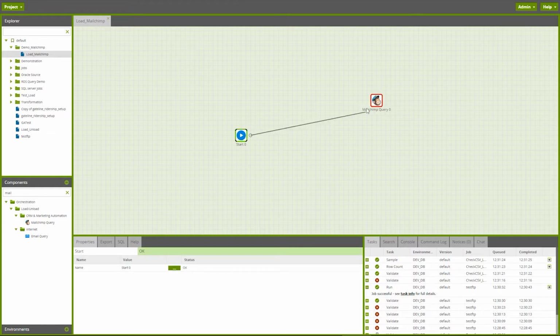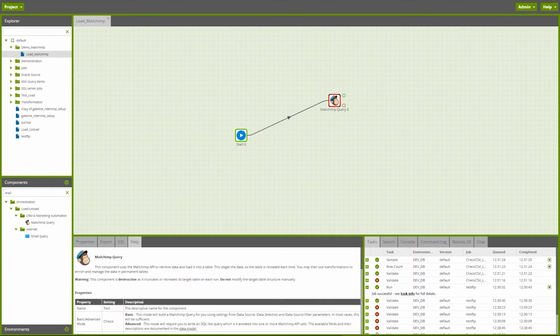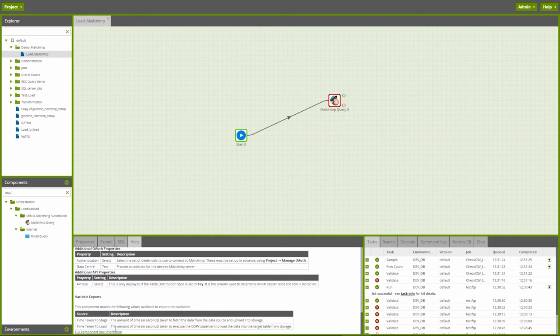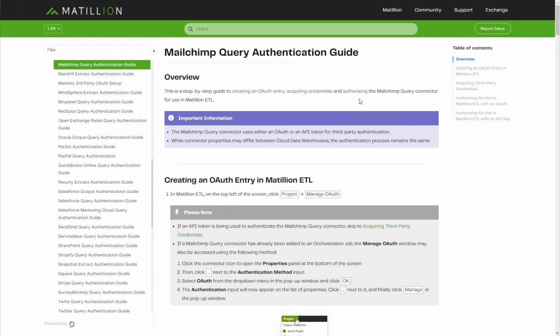Now you'll see in Mailchimp query component, when you go on to the help, you can actually use either the API keys or the full OAuth authentication. So I'll click on the details and you'll see that in here you can select the authentication mechanism. So in the authentication you can check an option either for the OAuth or set up an API key.